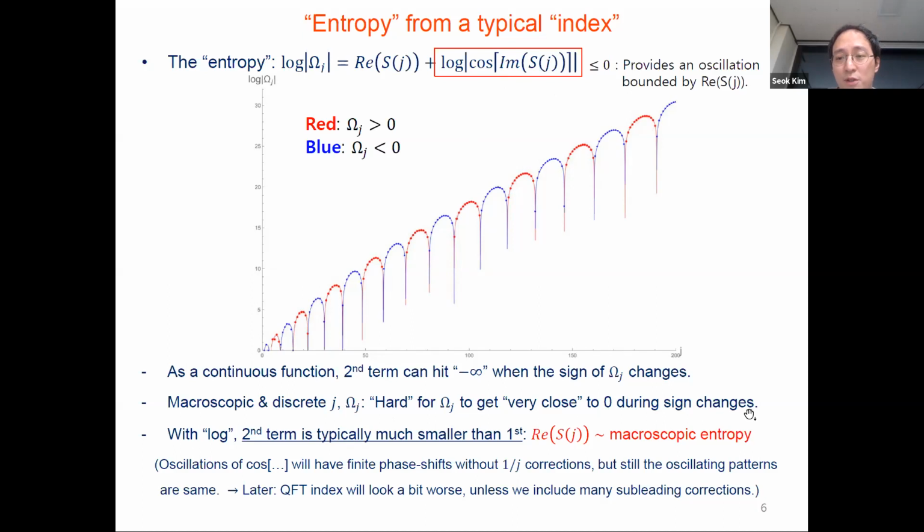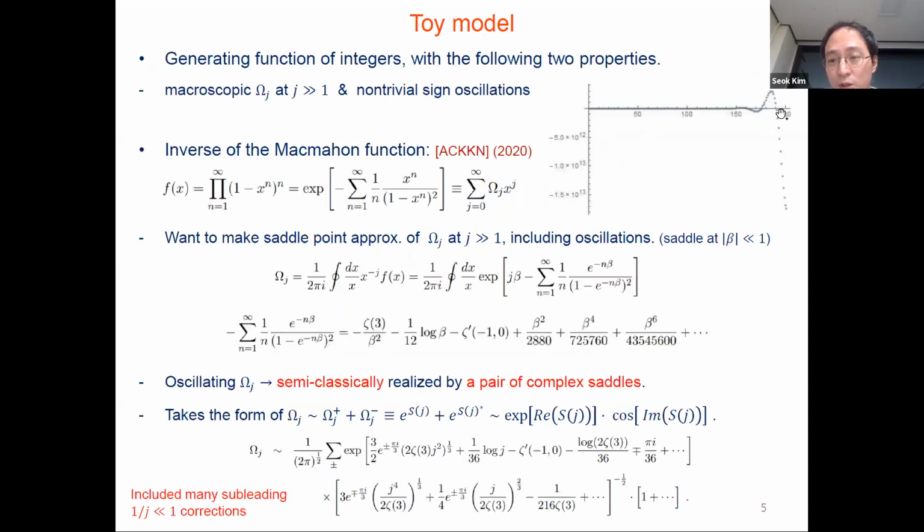Let me try to explain to you what this means. So this area is the point where omega J's are about to change signs from positive to negative. Here, if you take a look, it looks very, very small, yeah. But it's not that small. You know, these numbers are very big. It's just saying that these numbers are much smaller than this, maybe by a factor of 1% or something like that. This is not a very big difference.